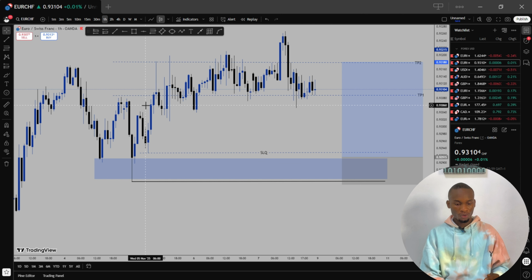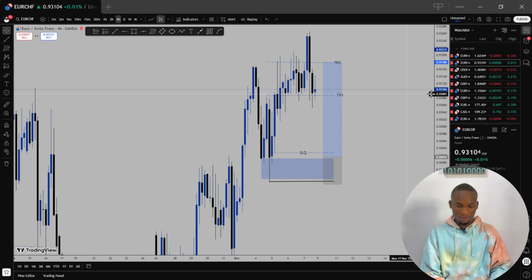So I'm still going with the strategy, the possible strategy. I've come to find out that I can have more RR, so I'm still working on increasing my RR to more than 2. As you can see, I have my TP1 and my TP2. My TP1 is the first main break of structure, then my TP2 is the overall break of structure, which is this right here. So that's what I have on the 1 hour time frame for Euro CHF.